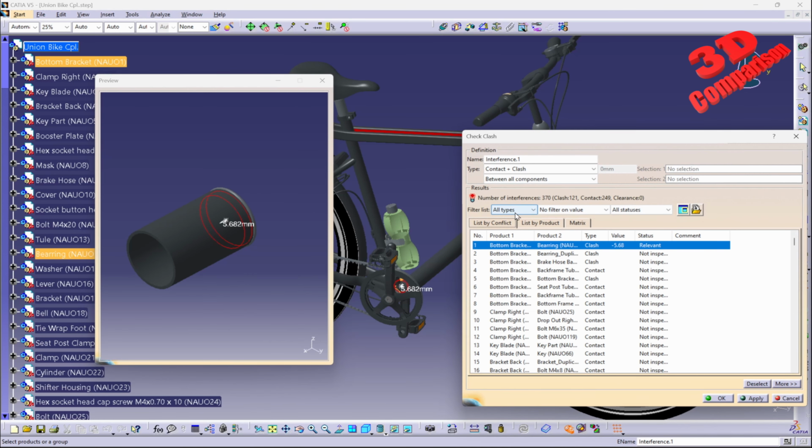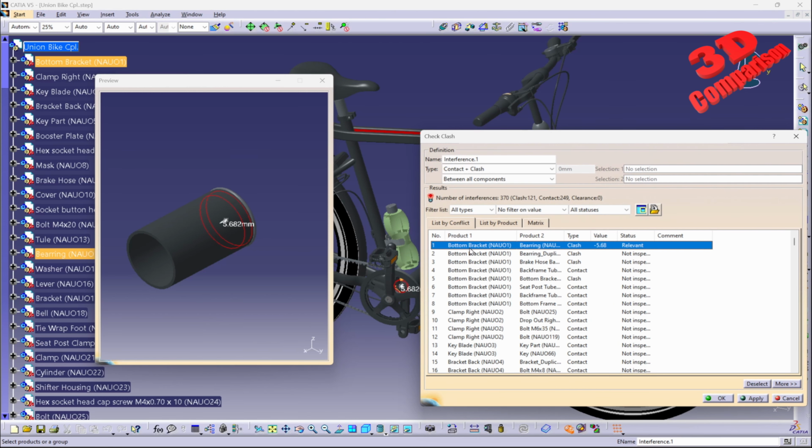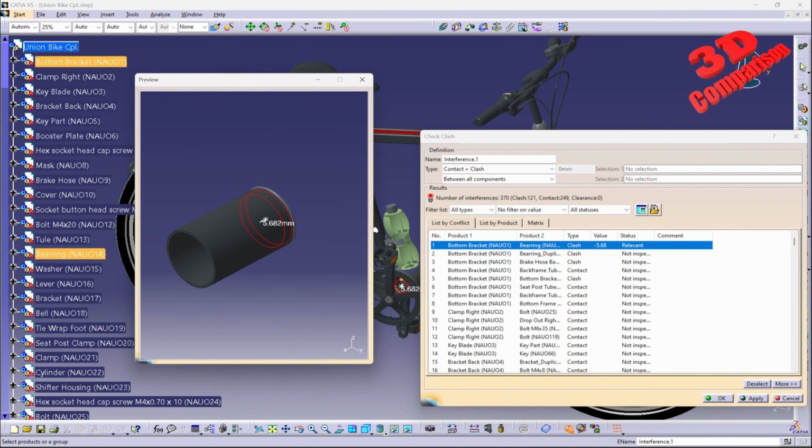Now we can also filter this. We see that this design currently has 121 clashes. In order to better visualize those, this will be the first one, and we see over here the naming of the files. So product 1, bottom bracket, which will be this one, with bearing over here.